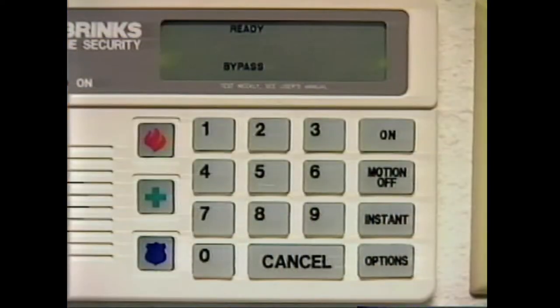If you accidentally bypass the wrong zone, you may cancel the bypass feature by pressing the Cancel button before turning the system on. Once the system is turned on, the bypass feature will be automatically canceled when the system is turned off with your three-digit code.